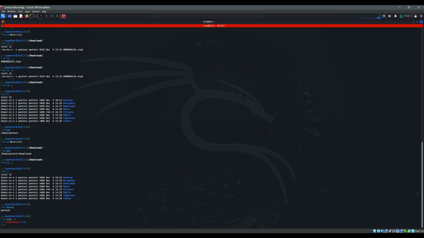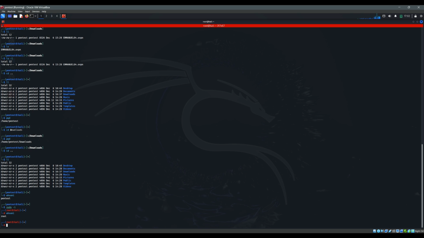As I'm pentest, just for learning purposes, I just want to show you something again. As we can see, if we switch to root and run whoami, it shows us root. And again, on the back here you can see pentest. Even here you can read it from there without even running the command whoami.